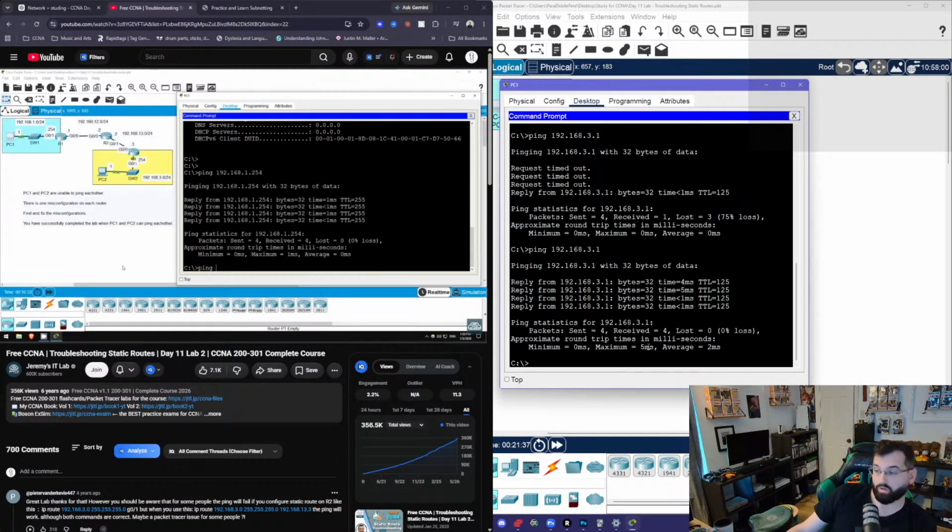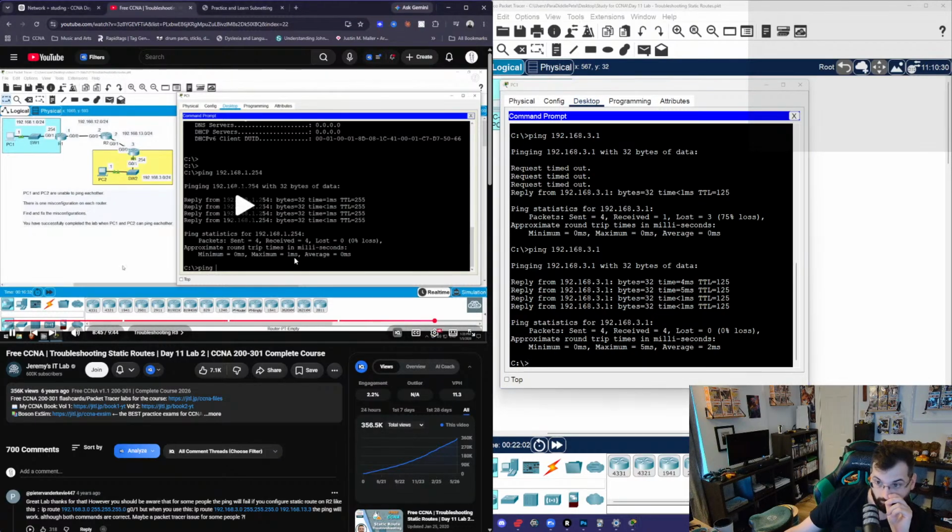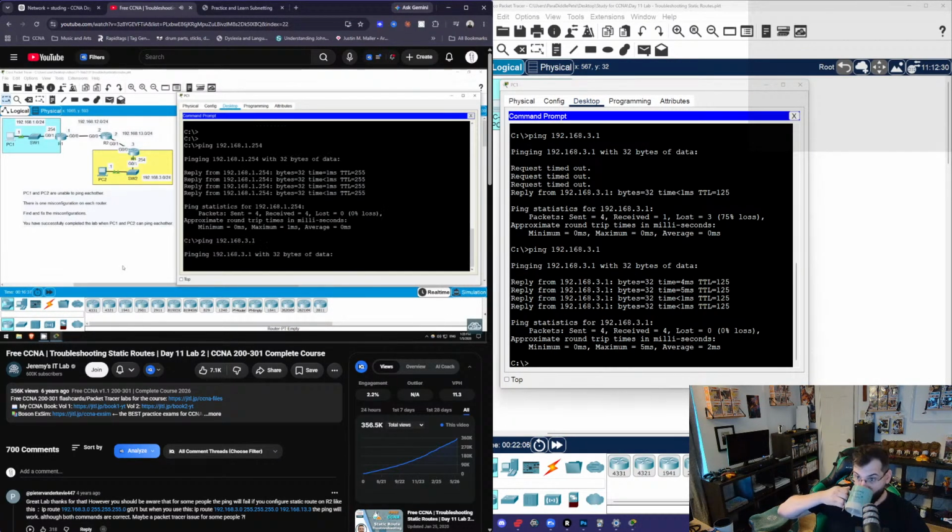Sometimes when there's been an issue with a network, that's why it sends four pings: it might take a second for it to reestablish the connection. Out of those four replies, only one might make it, and then if you run it again, they'll all make it. But in reality, all you need is one to prove that there's connectivity. Might fail, but after that, they should all succeed. Let's give it a shot. Ping 192.168.3.1.